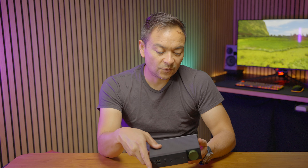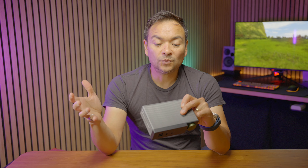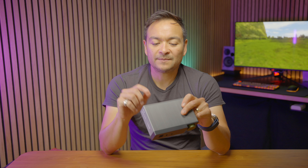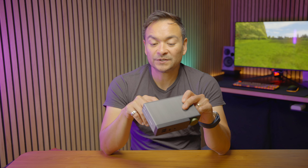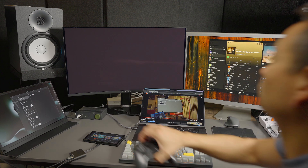There are a couple of cons to this thing. The first, of course, is that it's not a KVM switch, so just remember that when you're looking into this product. The other one is: if they could have just added an SD card slot on here, that would have made this probably one of the most versatile docks I've ever seen. Having an SD card slot would have opened it up even more, especially for creators. But we're asking for a lot — for this to be able to drive a 4K 120Hz display and seamlessly switch between two completely different computing environments is already pretty awesome.